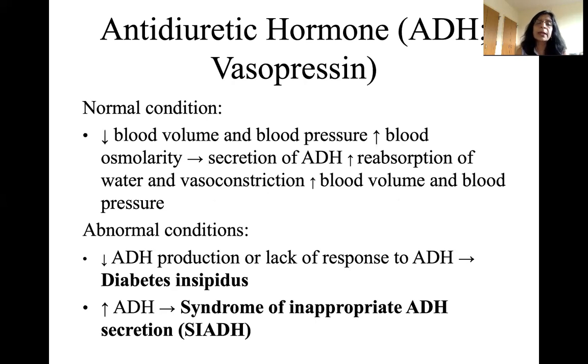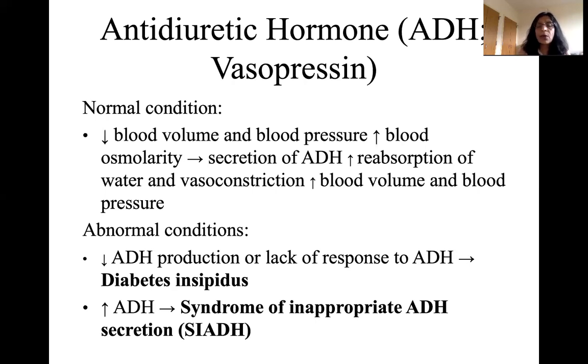Here we want to consider abnormal conditions. What is that abnormal condition you want to talk about? There is, for no reason, less ADH being made, less ADH being available to maintain normal function. Okay, so that's one situation: less hormone available. A lack of response to ADH is also another possibility. So there are two situations. You may have normal levels of ADH, but kidney tubules may not respond to this ADH.